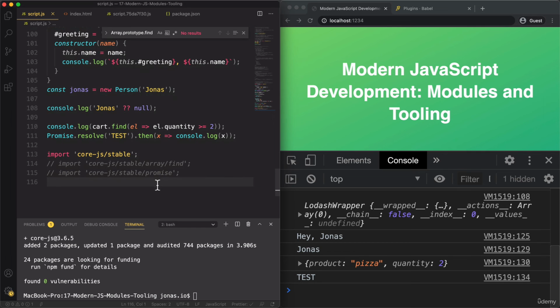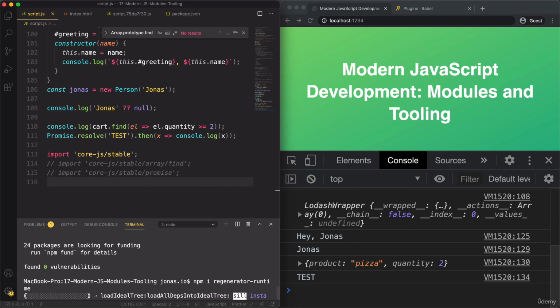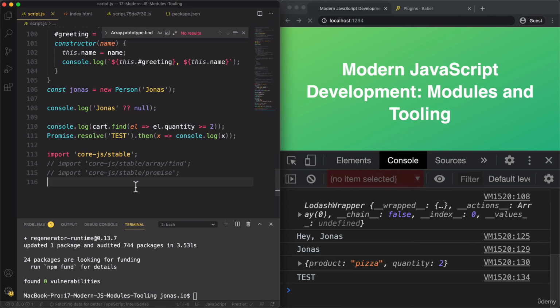Finally, just to finish, there is still one feature that is not polyfilled by this one here. And so we always need to install just one more package, which is called npm install regenerator-runtime. So regenerator, that's correct. So let's see. Let's already include it here.